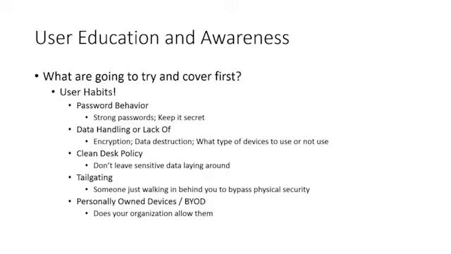User habits is a good one to look at first. Like password behavior, right? We've been harping on our end users for years and years and years about password behavior, strong passwords and keeping it secret. Stop putting it on a Post-it note and hanging it on your monitor or putting it under your keyboard or in the top drawer. Not safe locations. It doesn't take an attacker long, if they have physical access, to turn your keyboard over and see your password.